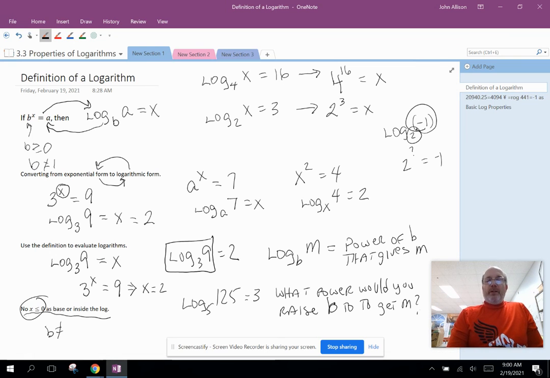The same goes with 0. If we had log base 2 of 0, we would be saying what power of 2 gives me 0. But we can't raise a positive number to a real number power and get 0, because even if we raise it to a negative number, it becomes 1 over 2 to that positive number, which is still a positive number. It can never be 0. So we can't have 0 or a negative number as the base of the logarithm or inside the log. And we'll talk more about that as we go through the study of logarithms. But that's part 1 of your lesson 3.3.